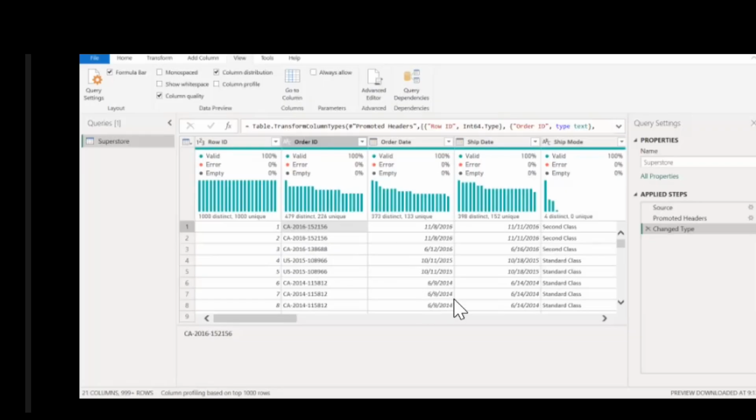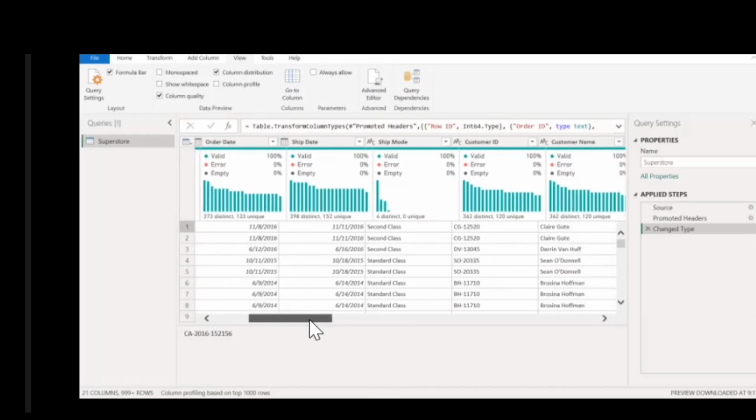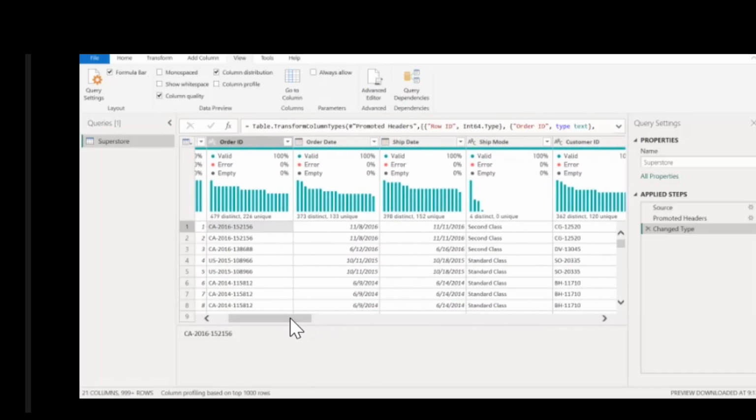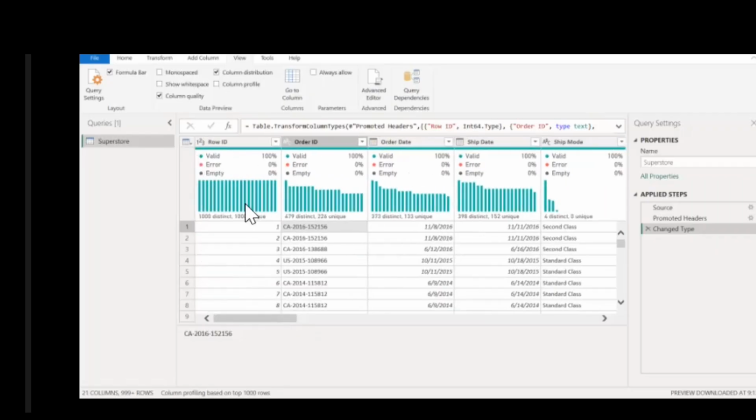All right. So this may be useful in cleaning your data. Maybe for some columns, it will not be useful, but for others, it will be very useful for you. So you can check here if you don't expect duplicates. When we duplicate this to create our customer table, you understand what I'm saying? Because in a customer table, a customer should appear only once. So if a customer appears twice, then that should be a problem. So in the customer table, you expect that under the customer name, you should have the same number of distinct as unique. Or here, row ID, you expect that row ID should appear just once.